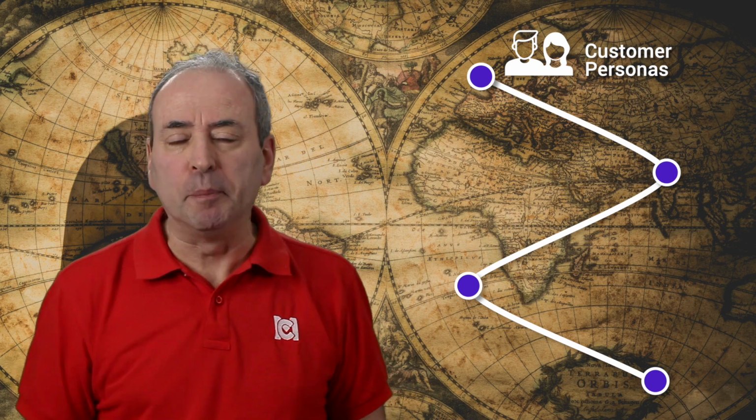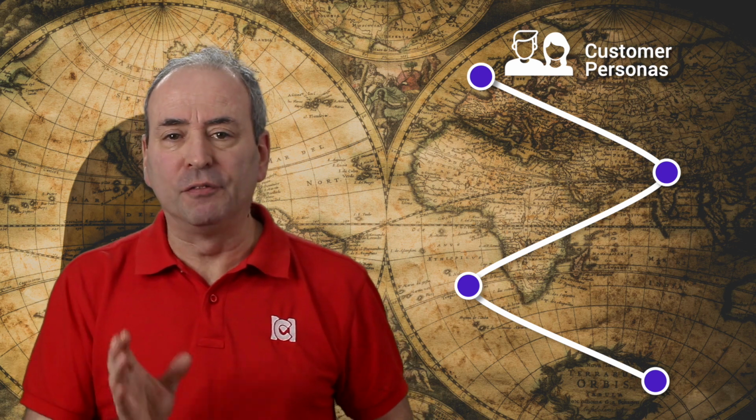Once you understand who your customers are, you will be able to then map out the individual journeys for each persona. Now, of course, there will certainly be overlaps in the experiences of different customer personas, but the reality is that the more individually you can map the customer journey, then the more you can target your marketing messages to those individual buyer personas. Second, you need to identify the stages in each customer's journey and plot them out.